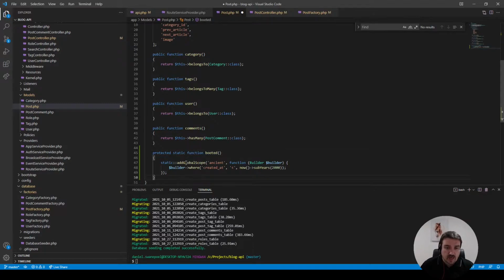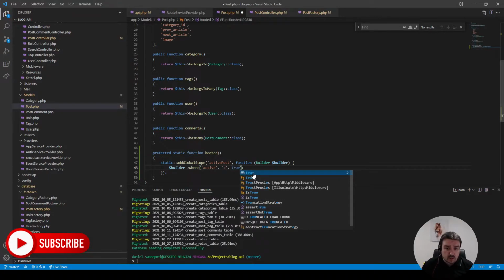Then what we do is we add a static global scope, and then this is the name we're going to give it. So we can use the same name as previously used. Let's call it active post. And then in our query builder, we can basically replicate what the active post was. And it was active equals, and then let's just remove this, and we can say it is true.